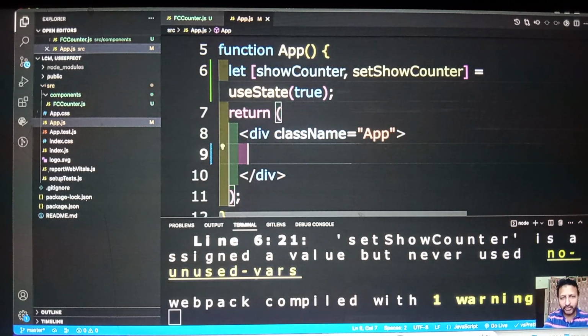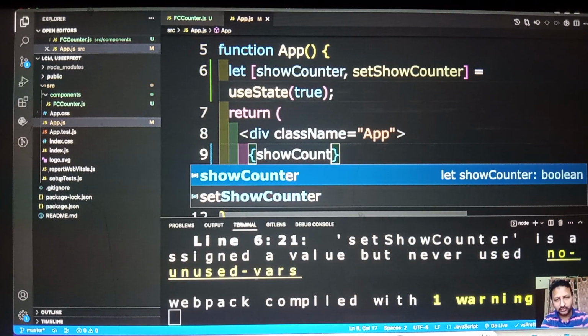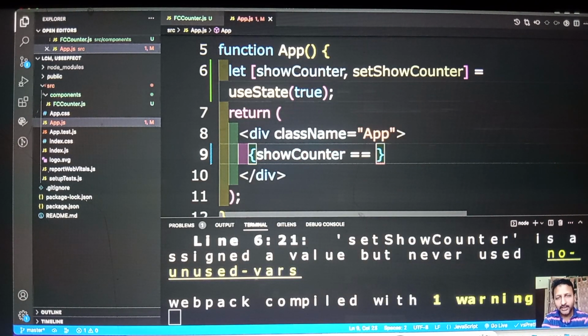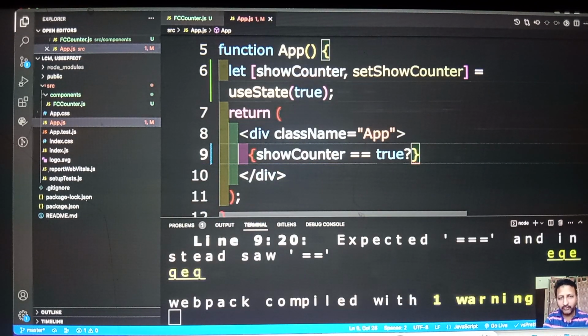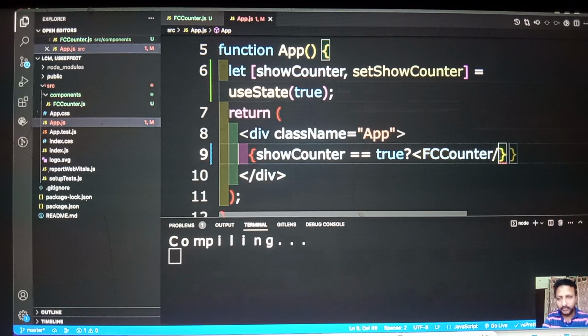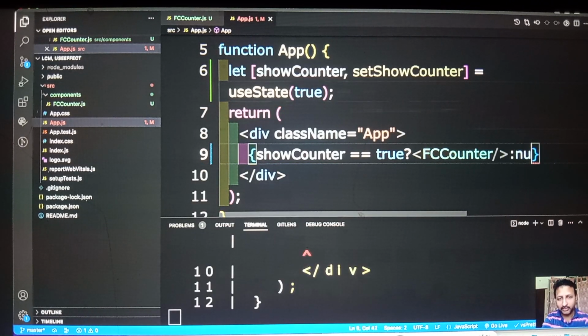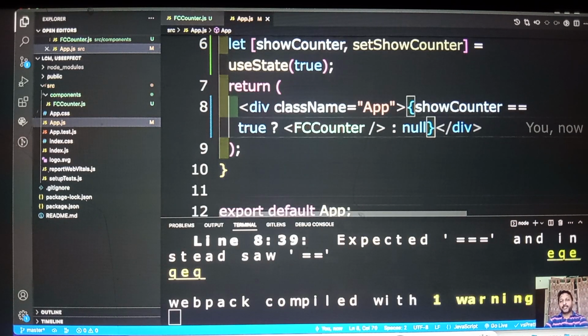Instead of directly showing the component like this, I'll say if show counter is true, show the counter, otherwise null. Basically I'm creating a ternary operator here. Whenever show counter is true, I'm showing the component. Otherwise, I'm showing null. Null means nothing will be shown.